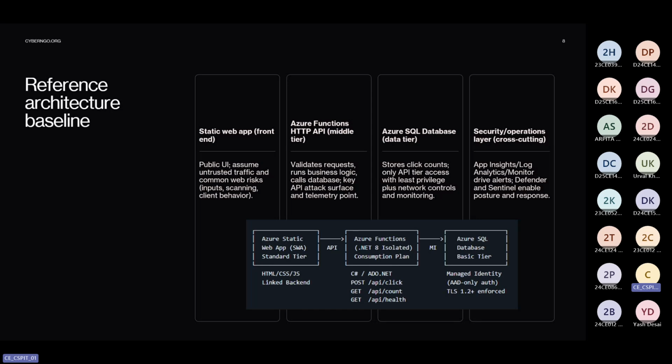There we're going to use Active Directory based authentication, AAD auth only, so that you do not have a password or secret stored somewhere in the API or web app. So that's the basic structure that we have.